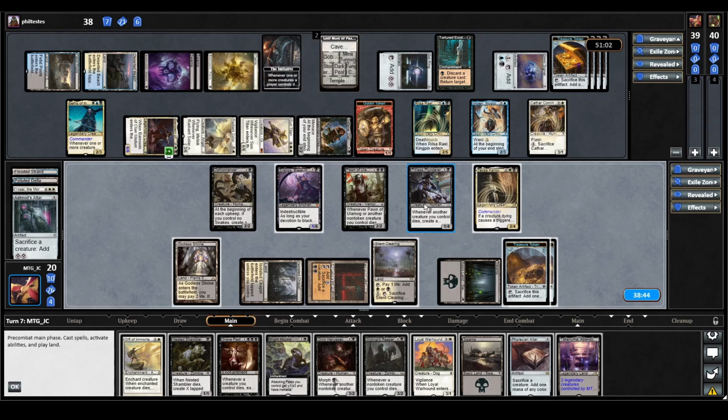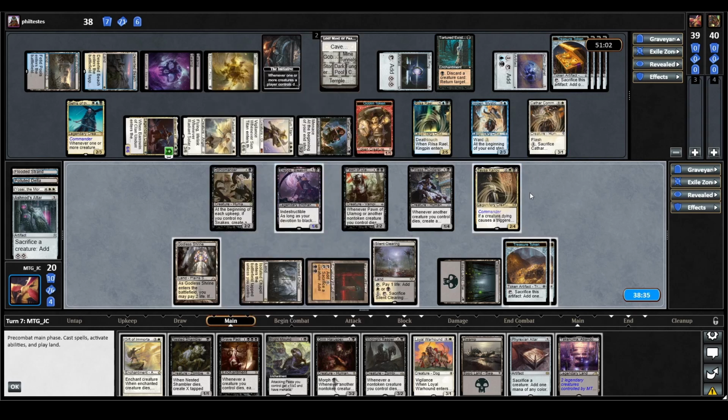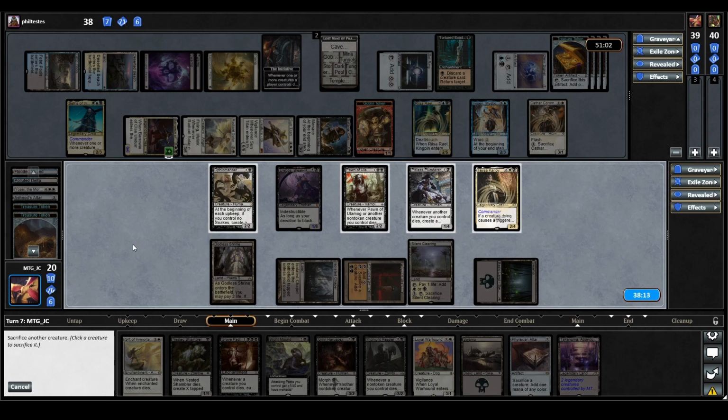Pitiless Plunderer is going to make us 2 treasures for every creature that we kill. And now we can actually afford to pay Erebos' activation cost, so we can sack another creature and actually take out the Cathar Commando, so it'll help us to actually resolve the Phyrexian Altar. So I think that might actually be the game plan here. So let's use Erebos. We'll target the Cathar Commando. We'll use the 2 treasure tokens. We're going to sacrifice Ophiomancer.